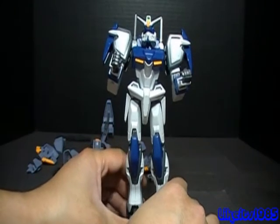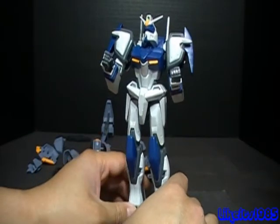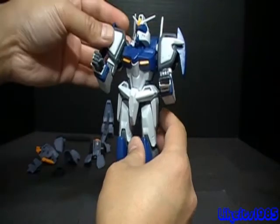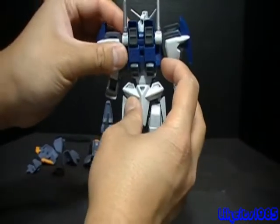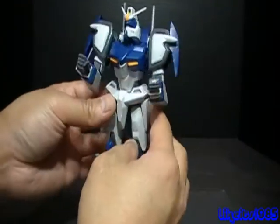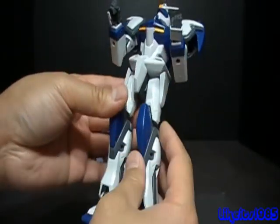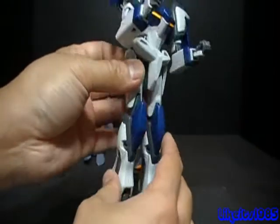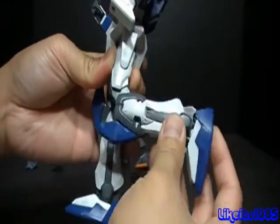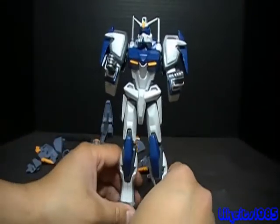Articulation is going to be pretty standard. This is, again, a non-grade or standard grade — I kind of prefer to call them a standard grade. The only kind of difference is you'll find these pieces here will articulate. The beam hilt holders rotate a little bit so you can articulate them. There's not a whole lot of waist articulation because of this unique type of waist armor. The rest is pretty standard — there's a 90-degree bend, the legs bend, but that's all the bend you're going to get with the leg.